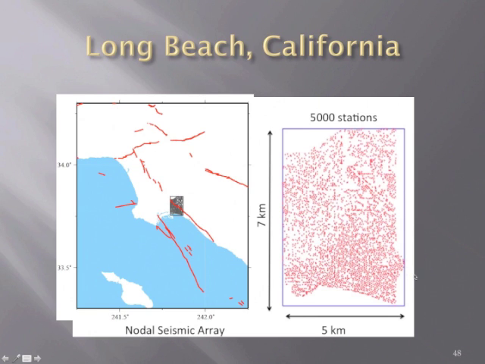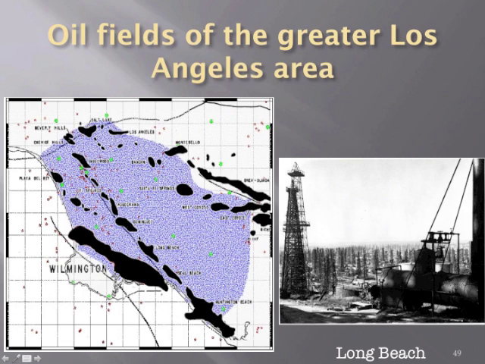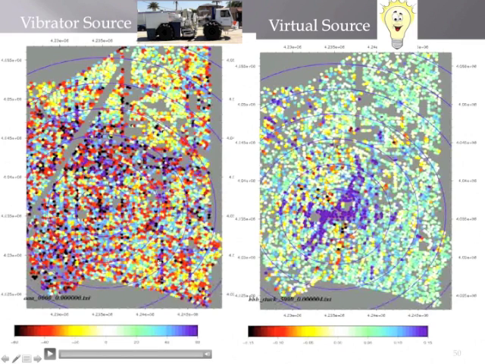The reason why we have this nice array is because there's an oil field here, and the oil industry would like to explore the structure here a little bit better. So here's the overall Southern California area, the Los Angeles Basin, and the Long Beach oil field is this one shown here. You can see that maybe 100 years ago, there were a lot of oil fields in this area. And so the company is interested in looking at the reflection signal. So they have this vibrator drive. They drive around the city and try to create an active source.